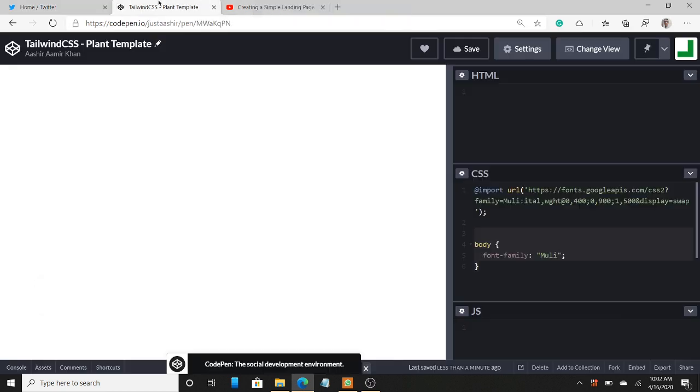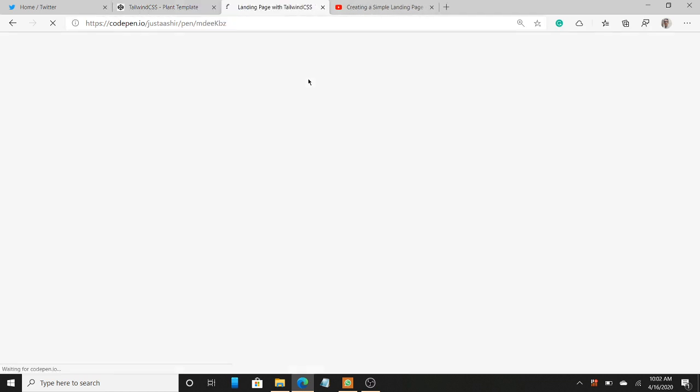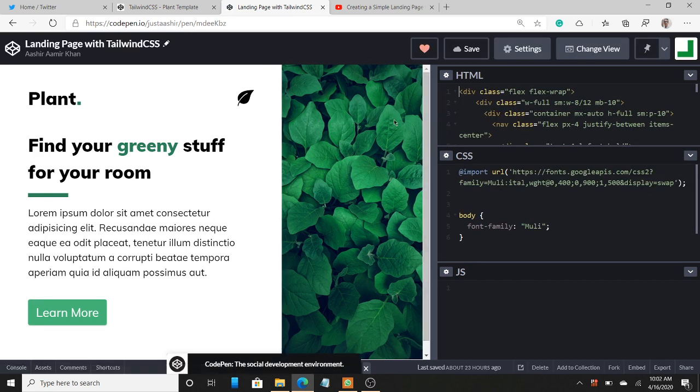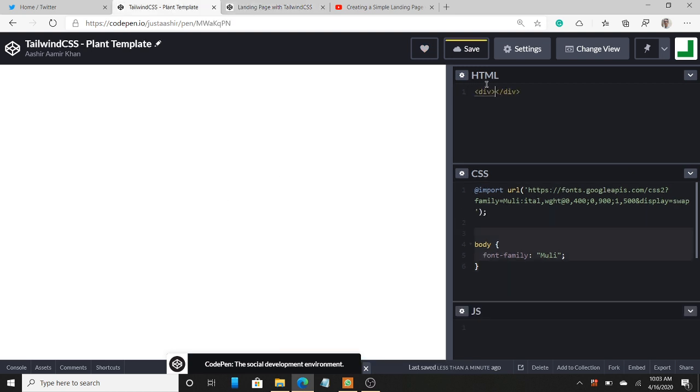Okay, so all good. Let's start creating the website. This is just the boilerplate. So let me open the other website so we can get all the references from there. So this is all just two columns, one for the image, one for the content. So let's create a simple boilerplate. Let's create a div and give it the whole height of the screen, so minimum height should be the full screen. Okay, so this is autosave, and let's create a container for the whole website, and there are two columns, so let's do it flex. Okay, so one column is for content and the second column is for image.